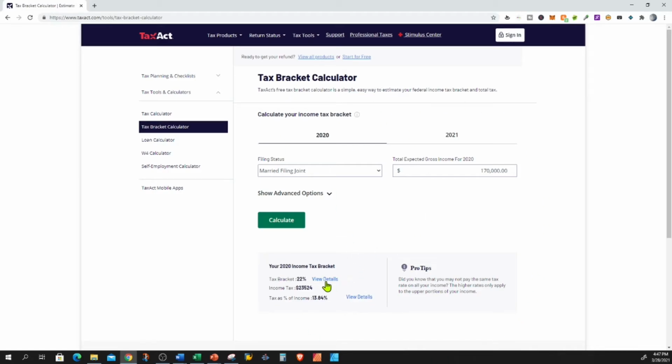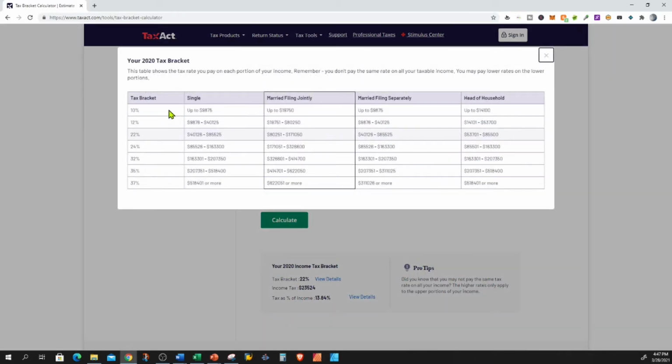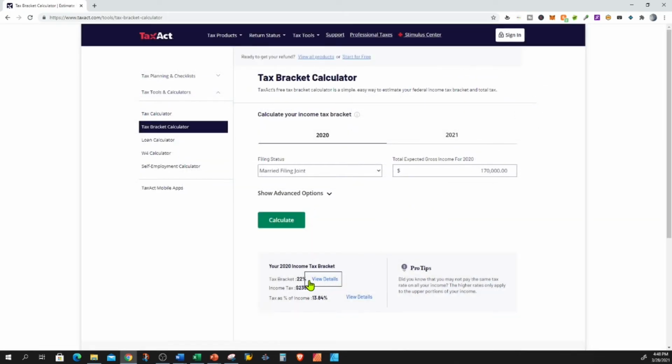And if you want to break down more what I showed earlier, that is here again, you can see 10%, 12%, 22%. All of this information is available to you from this website taxact.com, where you can see the tax bracket calculator, and that's how you are paying your taxes. So the tax bracket is 22%, because your amount up to a certain limit is in a lower bracket, but the more you make, the higher tax bracket you are in.